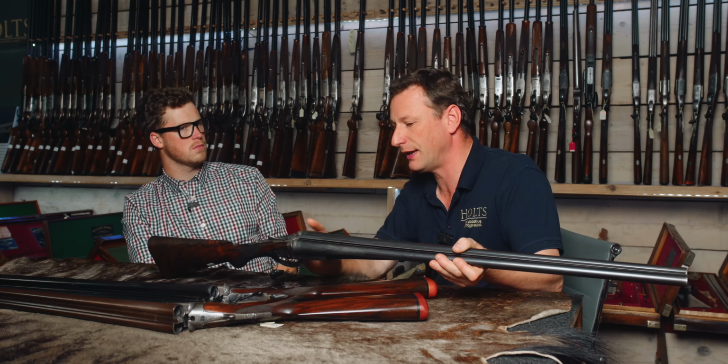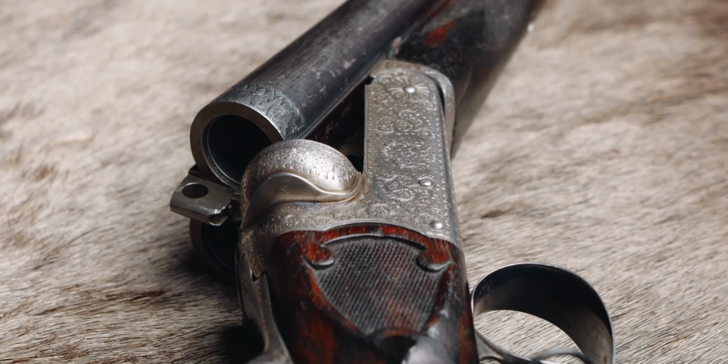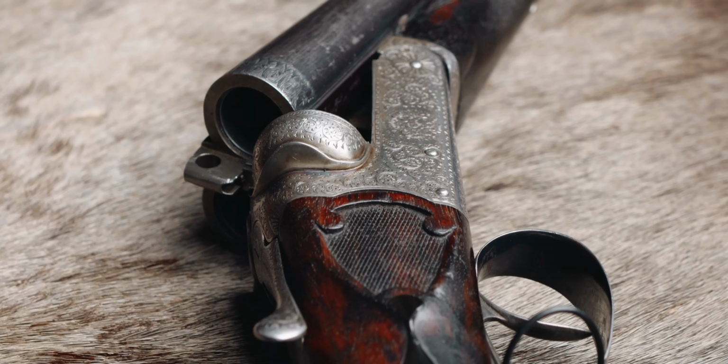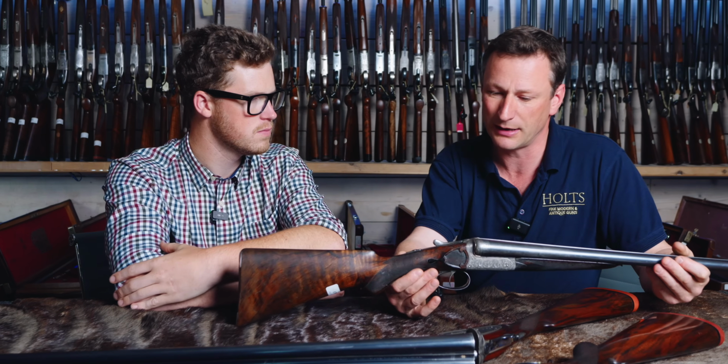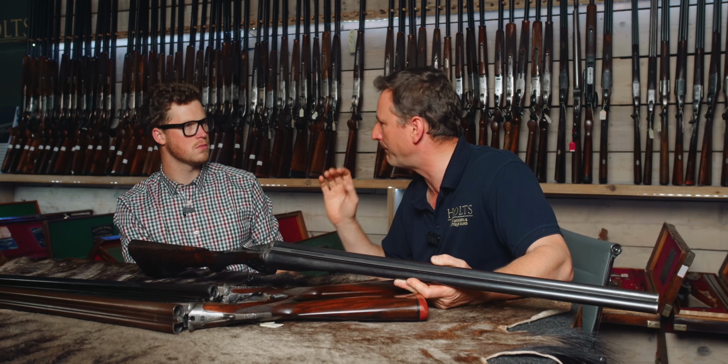These are deliberately not quite so deep in relief. Yeah, it's supposed to flow from the barrels into the action. It's not supposed to jump out at you, so I would leave it as is. It has had the stock refinish, but not to a gleaming London best oil finish.